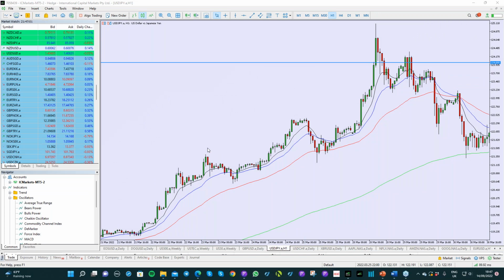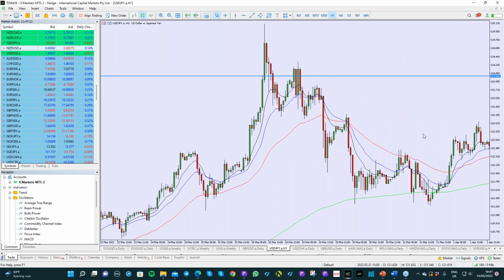We need to be a little bit careful about which candlesticks we use as our entry opportunities, simply because not only are we looking to pick the right direction, but we want to take a trade that gives us the highest probability chance of success and the highest reward to risk opportunity that we can find.